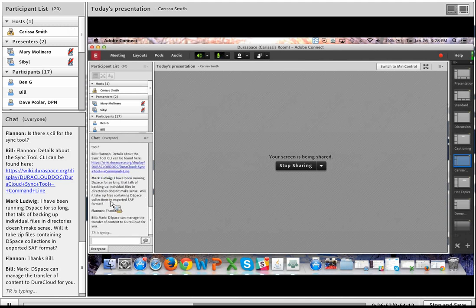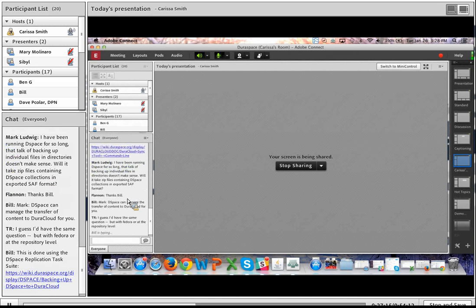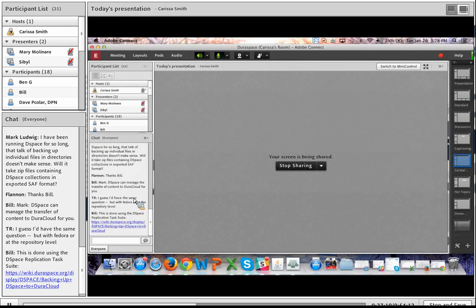Trying to remember the name of it, and Bill, you might be able to Google and find it for me, that you can install on DSpace 1.7 and above that will allow you to directly, from the DSpace administrative interface, transition your DSpace content to your DuraCloud Vault, along with the metadata as well. So there's a direct integration in place there, as Bill noted.